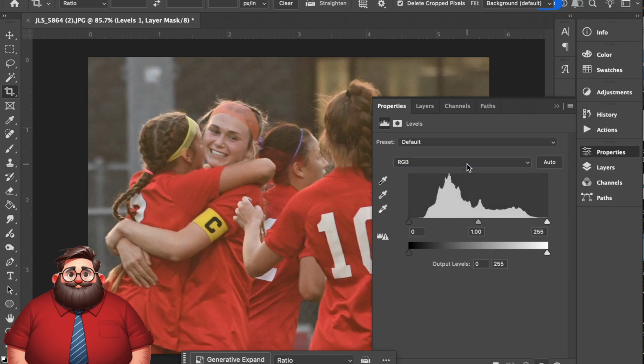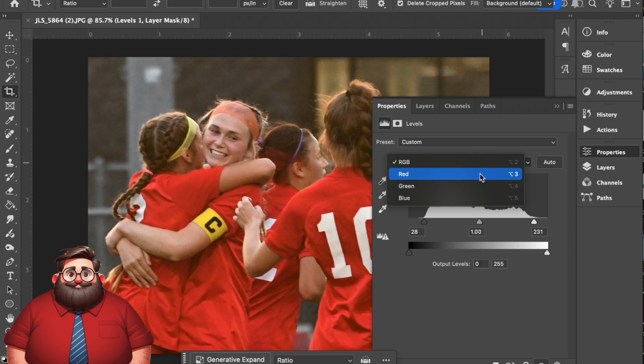So the first thing I'm going to do is I'm going to adjust the depth of contrast here. So I'm going to create an area of pure black and create areas of pure white. So to do that, I'm going to grab my black point and drag it to the right, and you'll notice it starts to darken the area. Then I'm going to do the same thing for my white. Click the white point, drag it to the left, just about to the area where the information starts to show up. And then if I wanted to, the color balance looks okay.